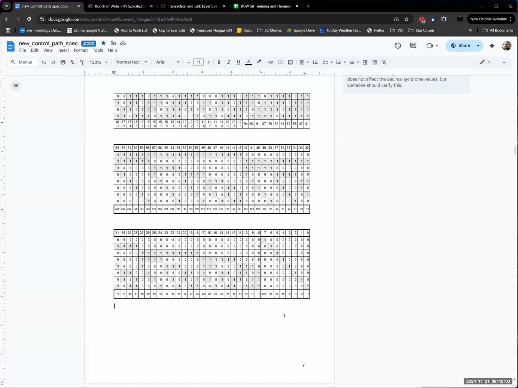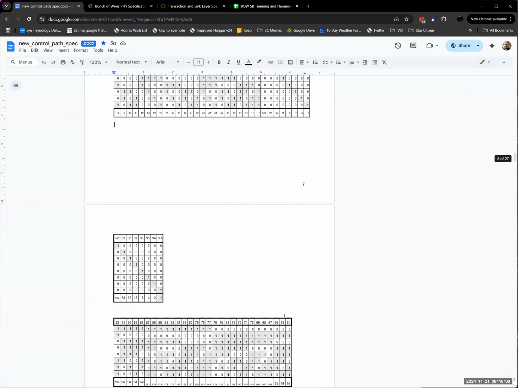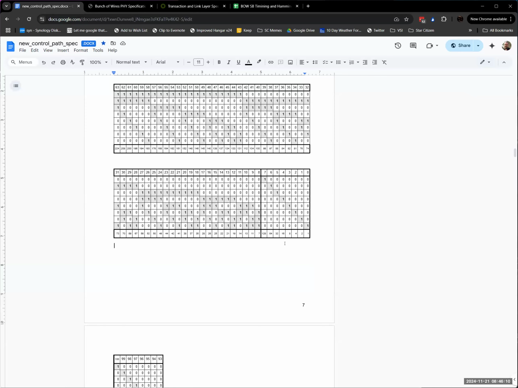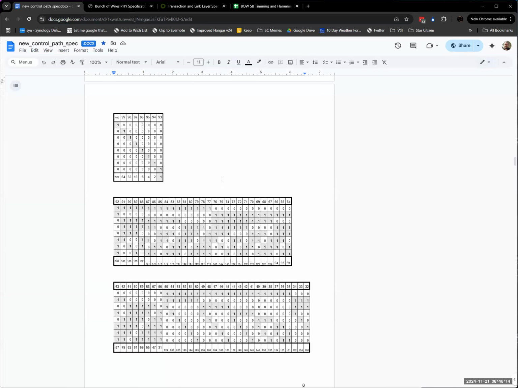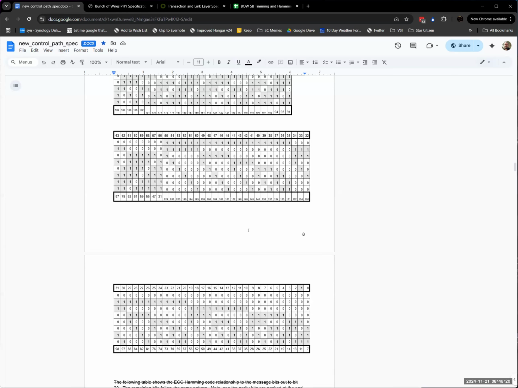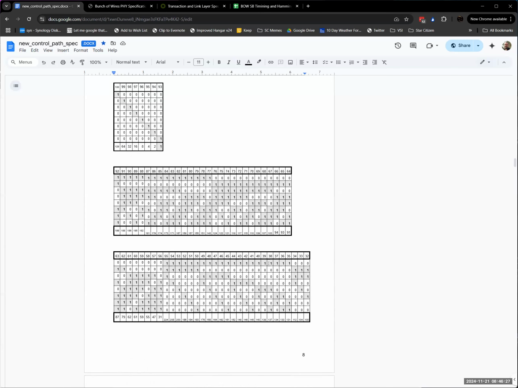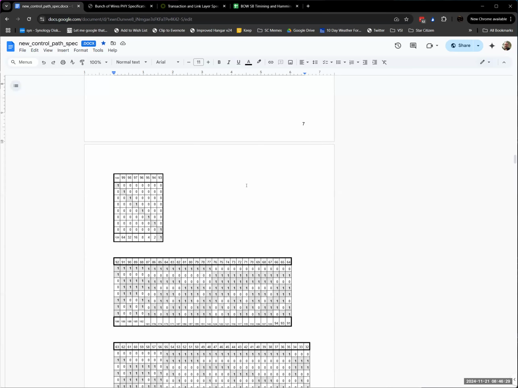So I made 2 different versions of it and put them in the spec right now. One's 0 through 7, which matches the link layer spec, and one of them is 93 through 100, which matches our message format. Number one, we need to decide whether we want to reorder the bits like that or just reorder the labeling in the table, because we can do either one.